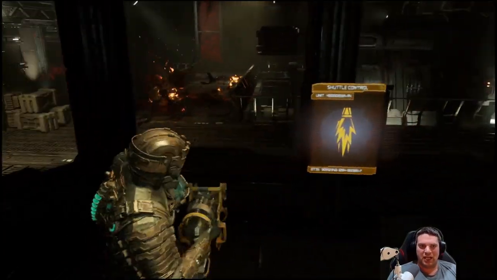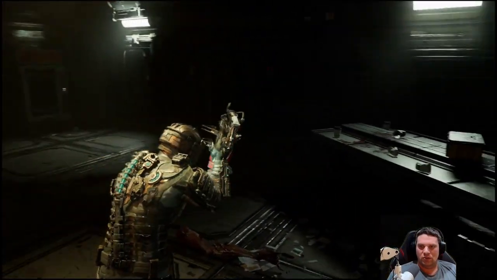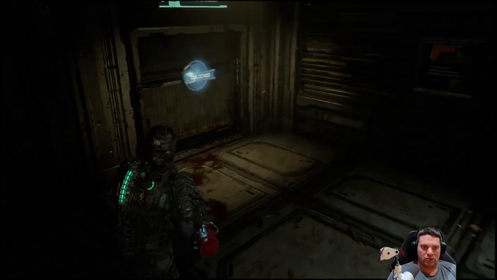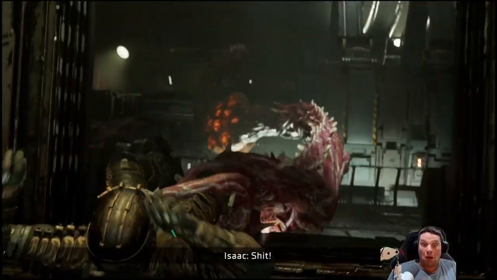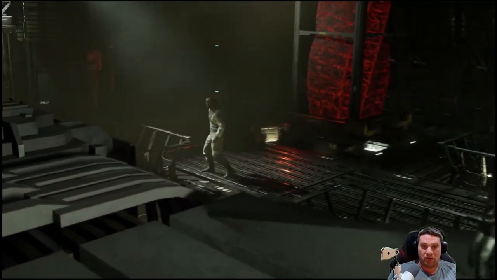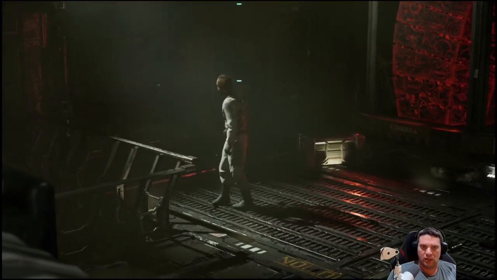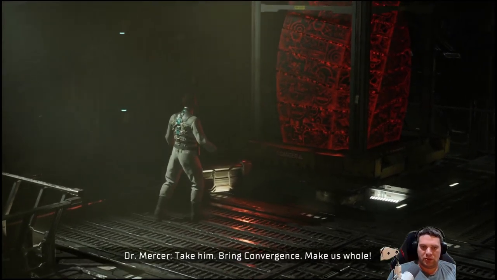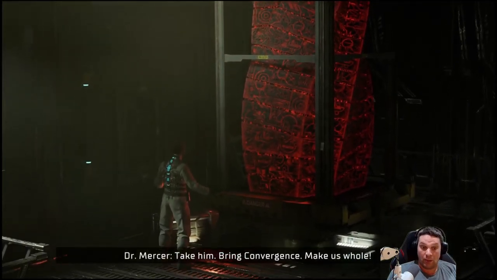Oh, we are almost out of plasma rounds. We used a lot there. All right, let's... Oh no. We didn't even get to pick up ammo. Oh, this dude. What's this guy doing? Bring convergence. Make us whole. Oh my god.